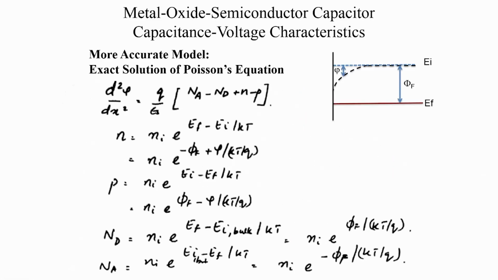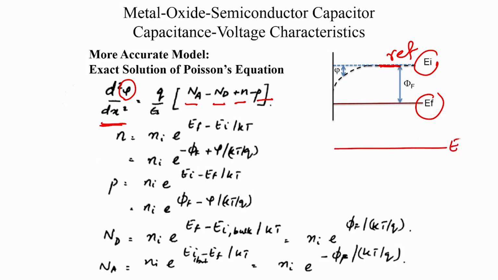Okay. So, the very general Poisson's equation is simply this: d square phi by dx square is q by epsilon into any acceptor ions, donor ions, electrons and holes. You can't get more general than this for our case. Okay. And the way we are going to define the potential, what is this phi? This is EI, that is EF, and that is the band bending. This is the reference potential, and the way we have defined phi is it is this potential. So, phi is a function of x. If that is the bulk, that is the flat band, and during band bending the EI bends this way. So, that becomes phi of x.